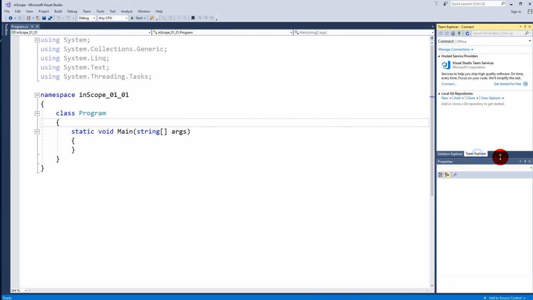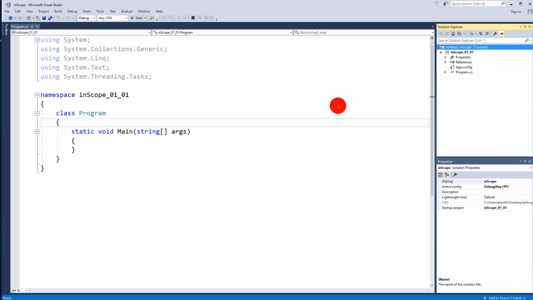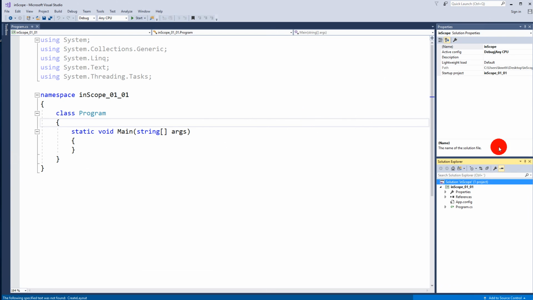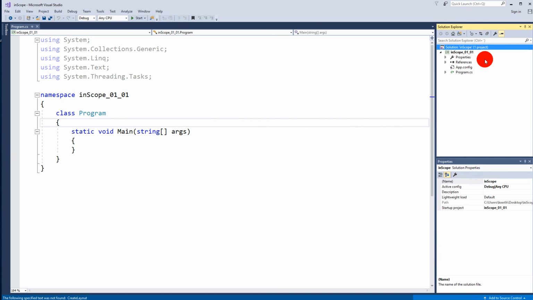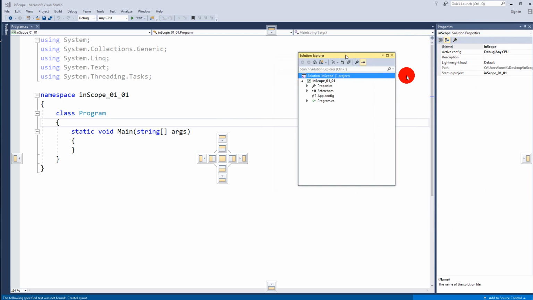But for example, the Team Explorer here is not something I need right now, so I can close that one down and leave it closed. It's very important that you create a layout that you feel comfortable working in. Just because I have my window set up like this doesn't mean that you need to work the exact same way. For example, maybe you want your Solution Explorer in the bottom here and your properties up top. Or maybe you want it to be as it is here. You can always grab the windows and move them around. As I said, it's important that you create an environment that you feel comfortable working in. If you want to drag something around, just hold left mouse down and then drag it wherever you want it to be.